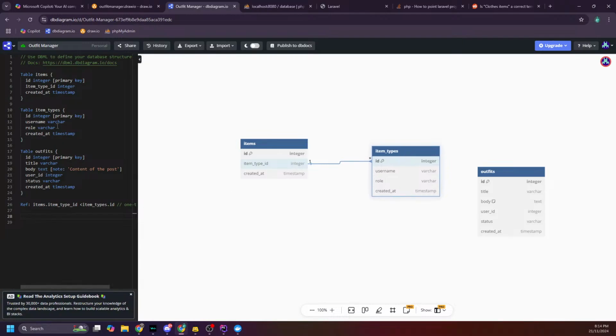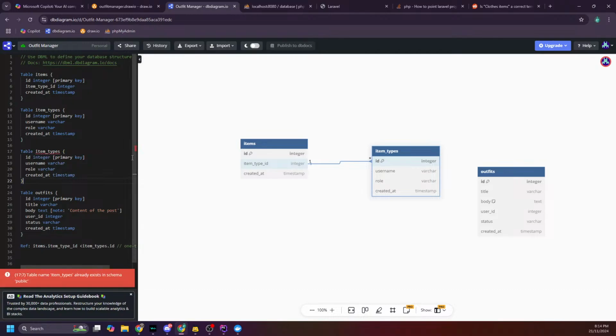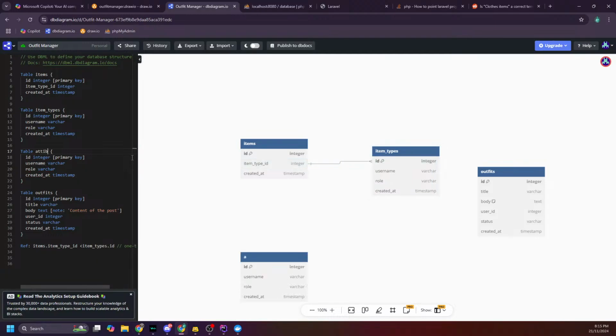So we're also going to have another table, we'll call this an attributes table. Attributes, and it'll be like name.